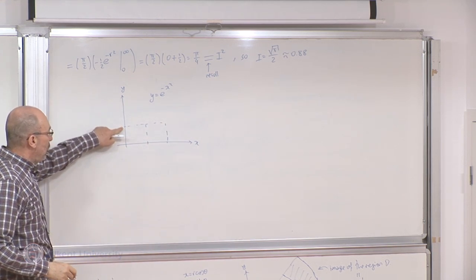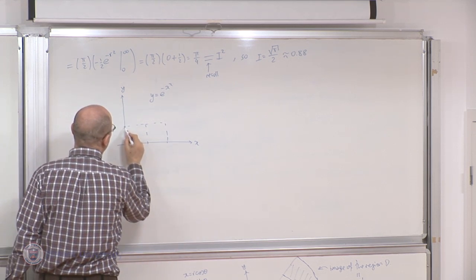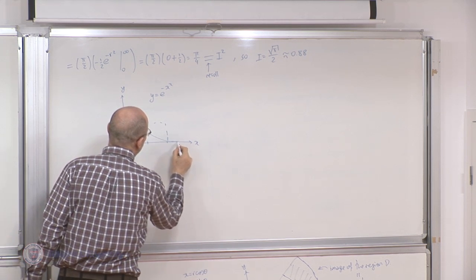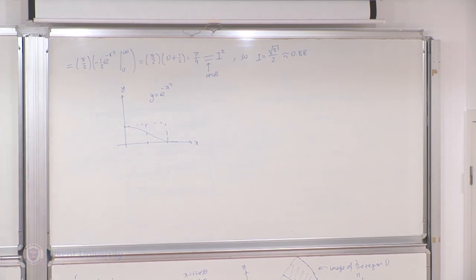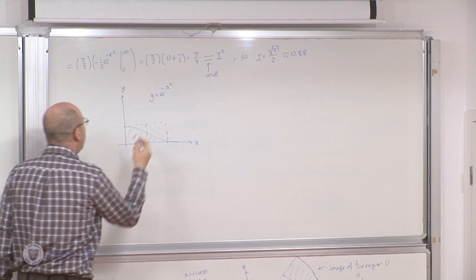When x is equal to 0, the function is here. Okay, so when you plot it, it is something like this. It goes like this. And from here on, the thickness of the ink is larger than the value of e to the minus x squared. So this is the graph.